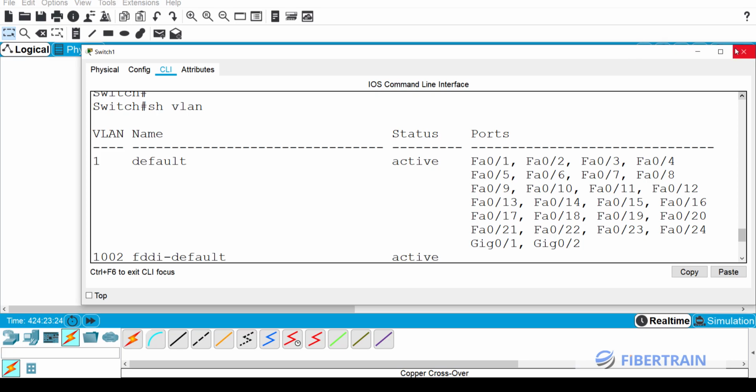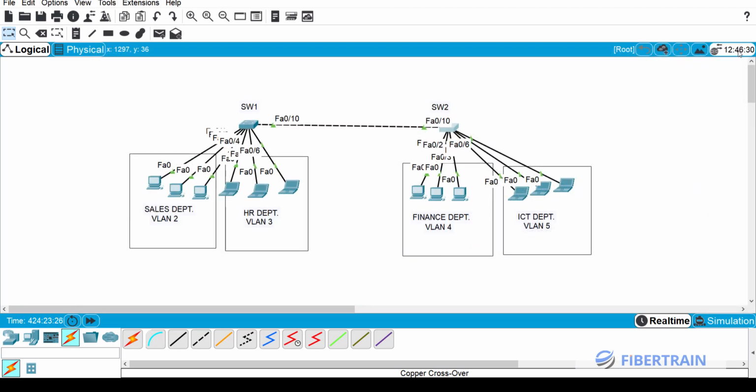But we are going to use a tool which is called VTP, and VTP is VLAN Trunking Protocol, along with trunking, to ensure that all the VLANs we have configured here automatically show here, saving us the time and stress of coming to this second switch and repeating the VLAN creation that we have done on the first switch. Okay, so this is where we'll stop in this demo, and then when we come back, we'll be looking at VTP, VLAN Trunking Protocol, we'll be looking at trunking, and then we'll be setting both things up.